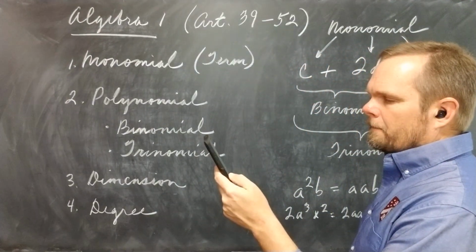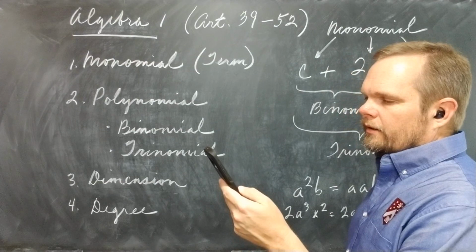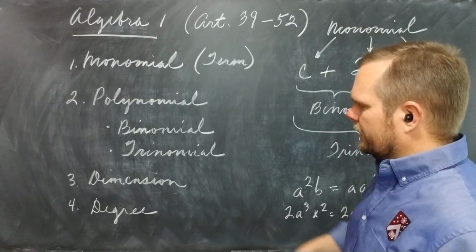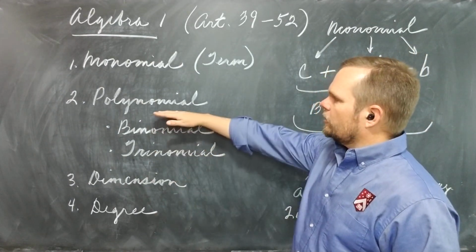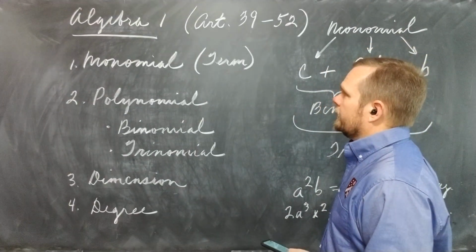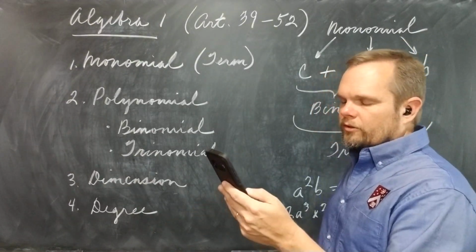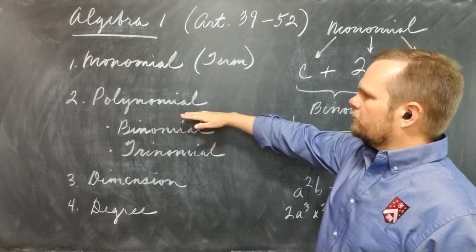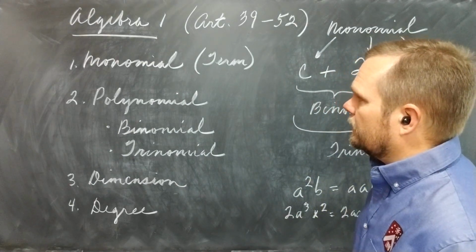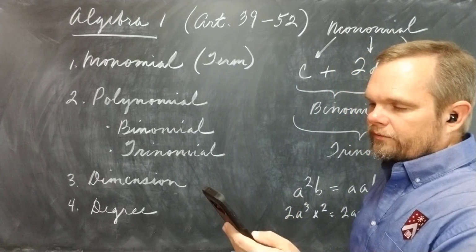Article 47. A polynomial is said to be homogeneous when each of its terms is of the same degree. A polynomial is said to be homogeneous, or of the same kind, when each of its terms has the same degree. And as you read through these, you'll see these are pretty simple. I just want to make sure that pronunciation and just a couple of basic notes are clear, because the study is not very complicated.